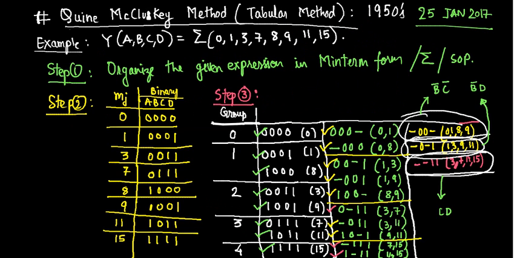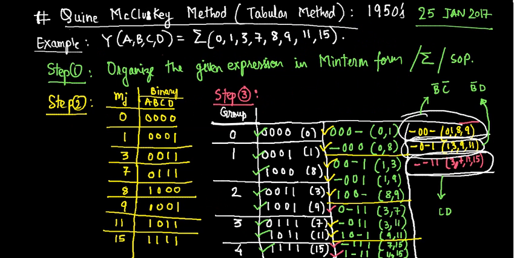Why am I asking you that? Just because we need to form groups: a group of 0 number of ones, 1 number of ones, 2 number of ones, and 3 number of ones. What will be the maximum group size? Maximum it can go up to the number of variables, I mean the number of bits required to represent all of the min terms. The minimum number of bits required is 4, so it can go maximum till group 4, right?